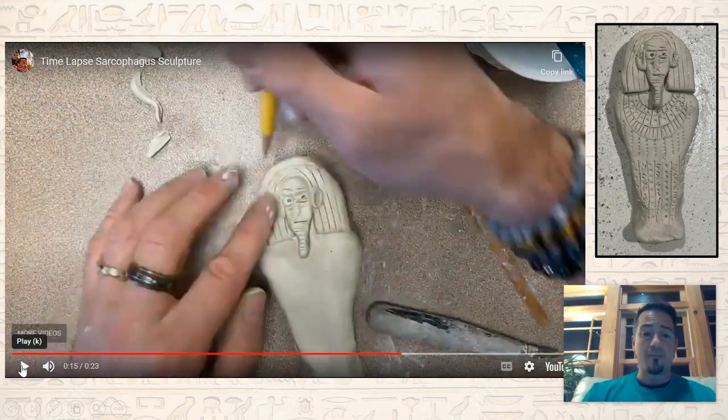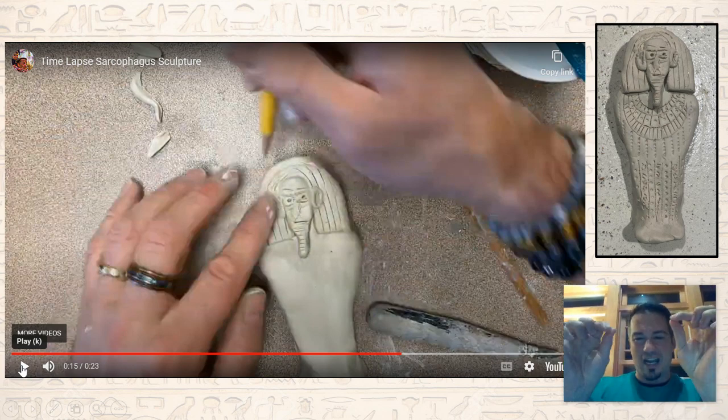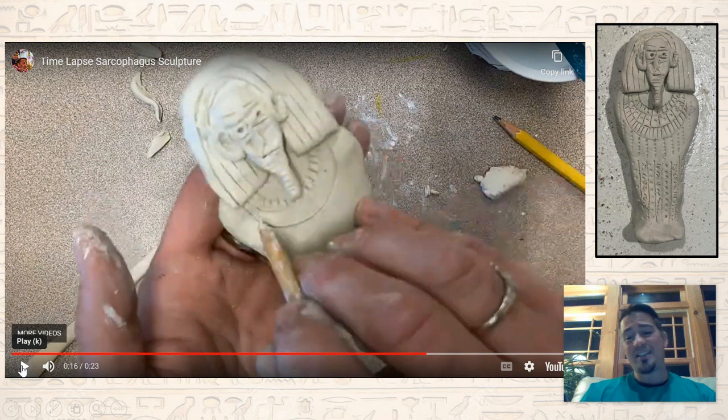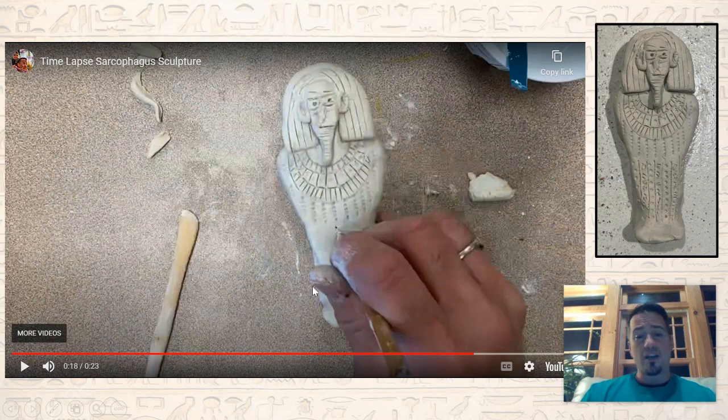I am adding in some details there. They do have ears — look at the handout I made because that shows some real sarcophagi. You can see they do have the ears popping out. I made mine too big; if I could do it over, I'd make them tiny little things and pop them on. So my sarcophagus here, this person's got some big ears. For the details on the body and torso going down, there are little designs and patterns that repeat. I tried using a variety of tools to either make lines or little mark-making into the clay.